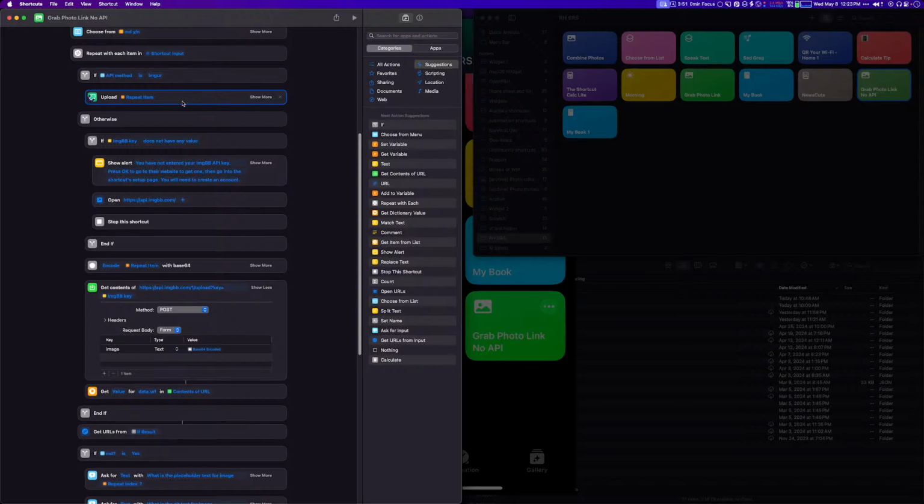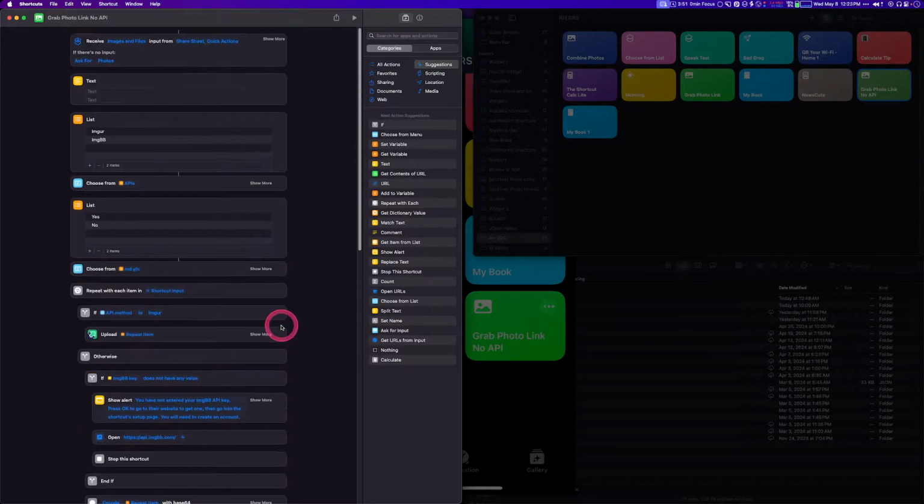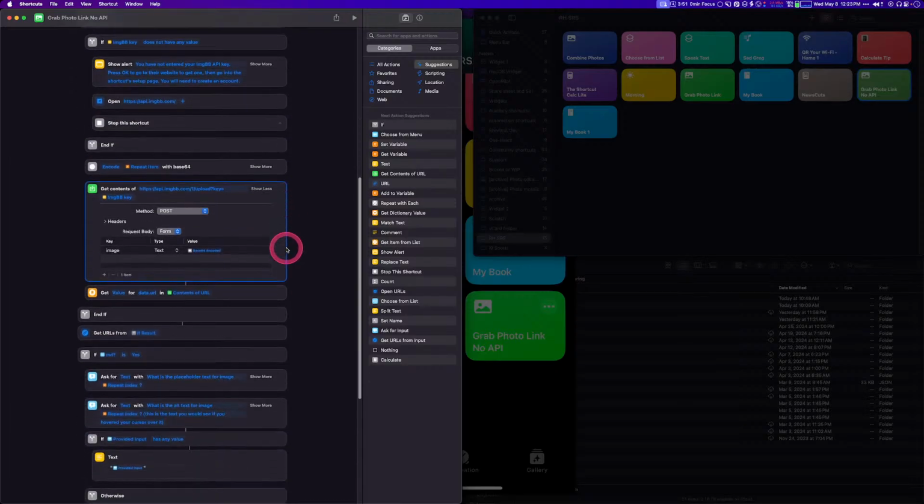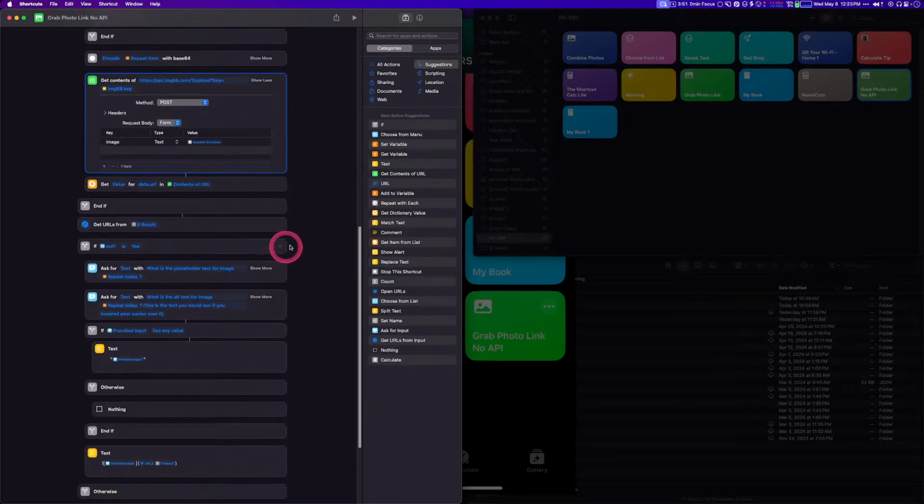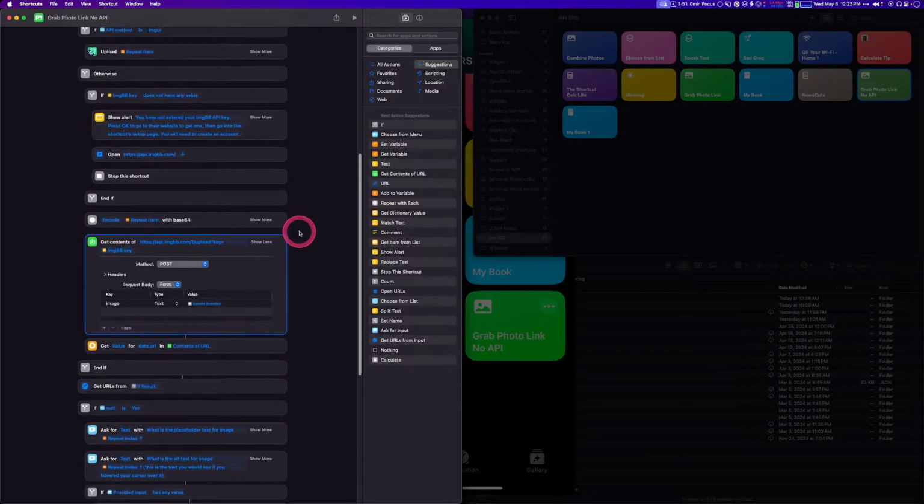But it's not one of the things that they test regularly, so these things break for any number of reasons, and they can be really inconsistent. So there are a lot of good reasons to use Get Contents of URL, but it's just a little bit scarier. Once you've done it once or twice, you realize it's rather straightforward. And this one works pretty good.